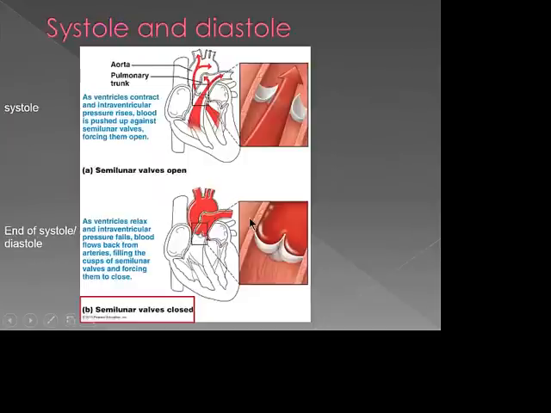So here you can see as the ventricles contract, the intraventricular pressure rises, blood is pushed against the semilunar valves, it opens them because the pressure here is more than the pressure here, and blood goes into the aorta or the pulmonary artery depending on which chamber of the heart you're talking about. At the end of systole and the beginning of diastole, as the ventricles relax, when the pressure falls, we saw the blood tries to come back, so the sinuses fill with blood and the semilunar valves close at that time.